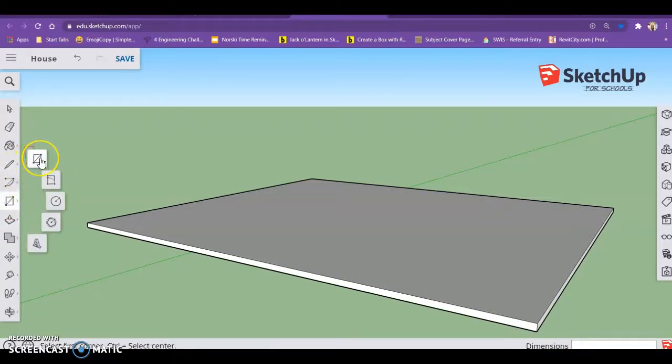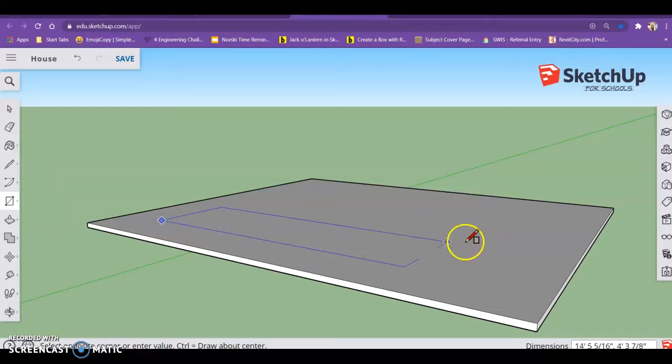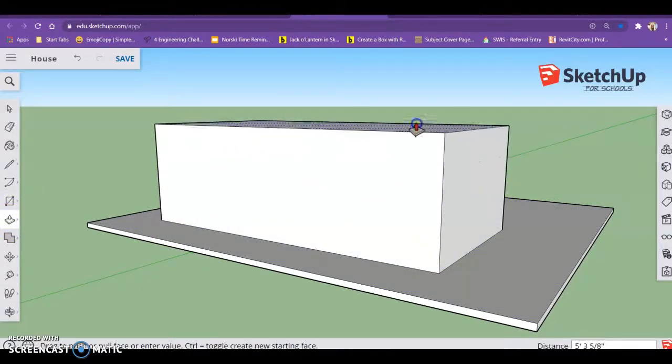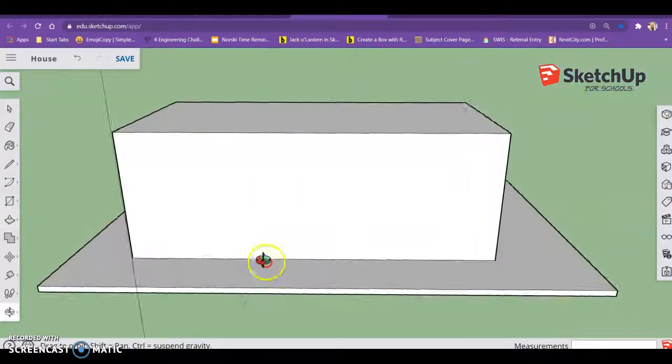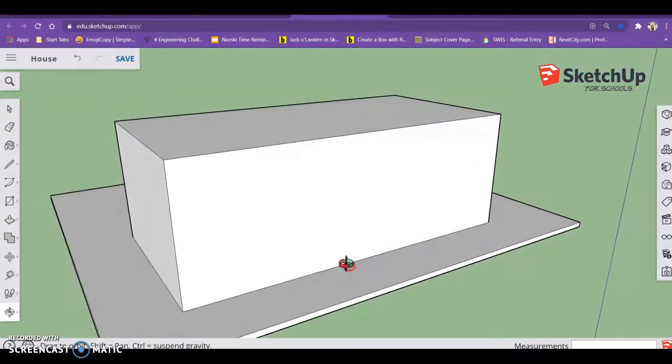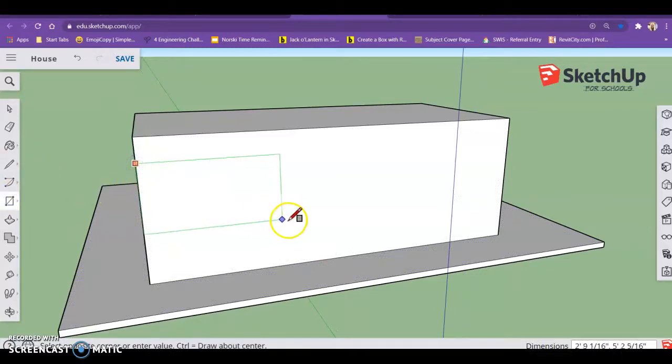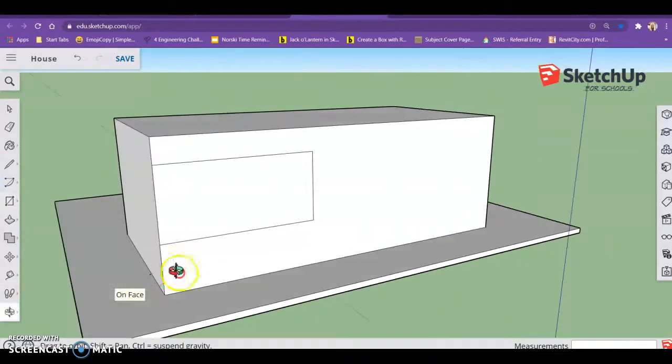Now, if I'm going to make a 3D home, I'm going to choose my rectangle tool here, and lay out the big part of my home. I'm going to pull it up. If I'm going to make a really modern home, there are some cool things I can do just with the rectangle tool. I can cut out shapes and push-pull them in.